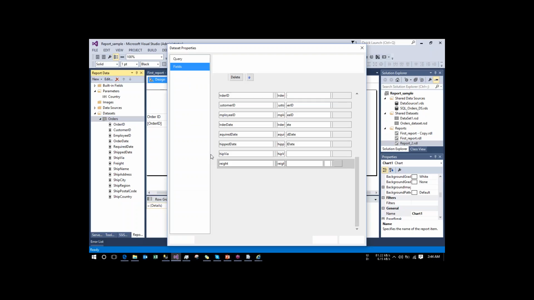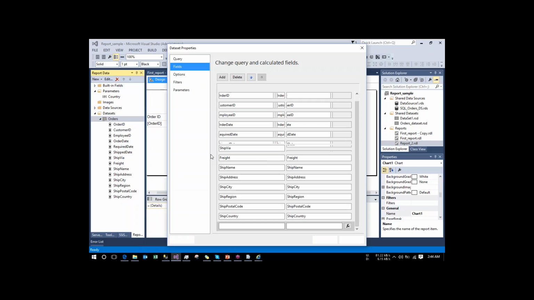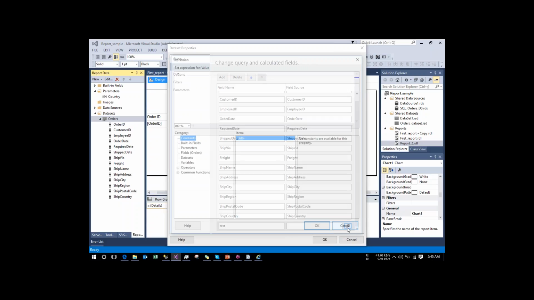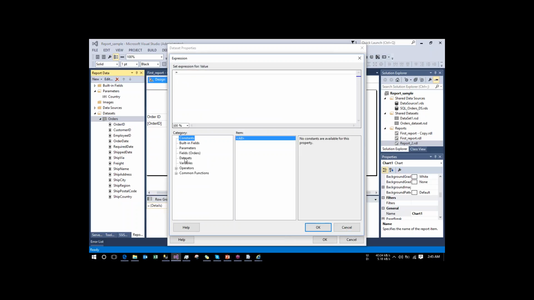Provide some name, and you can have an expression here depending on your requirement for the column you want to derive. From this dataset I want twice the value of the freight. Double click on it.